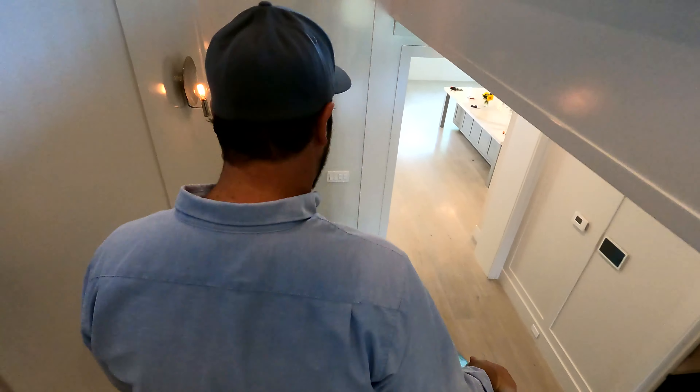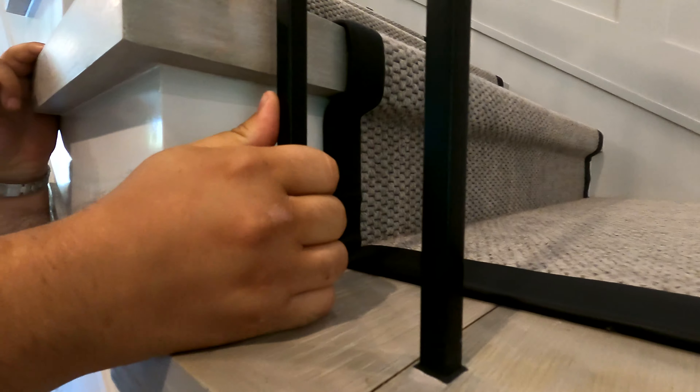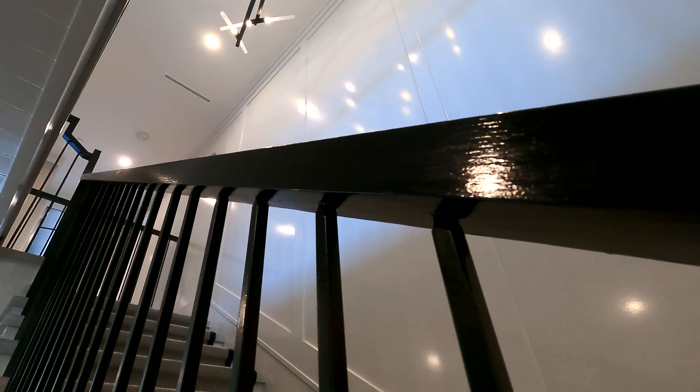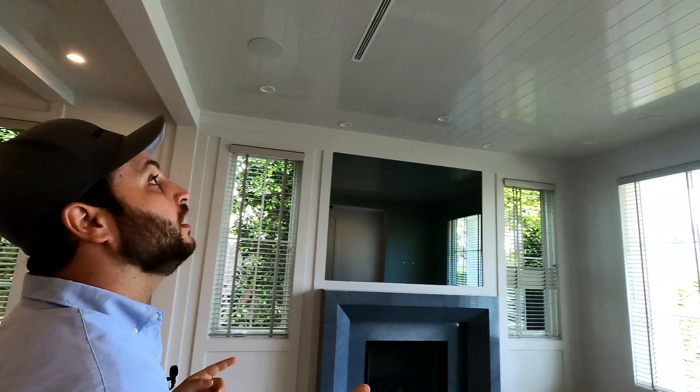My two cents on these handrails: when we were building this we were probably trying to go for an aesthetic we're going for now — putting metal on top of the handrail but maybe not knowing how to execute it at the time. So we have these wrought iron balusters and then a black handrail out of wood with a glossy painted finish to give us that element of a wrought iron staircase. It's pretty rare to put high gloss paint in a home because it's very telling — glossy paint shows the mistakes and inconsistencies, you can really see how light bounces off it.